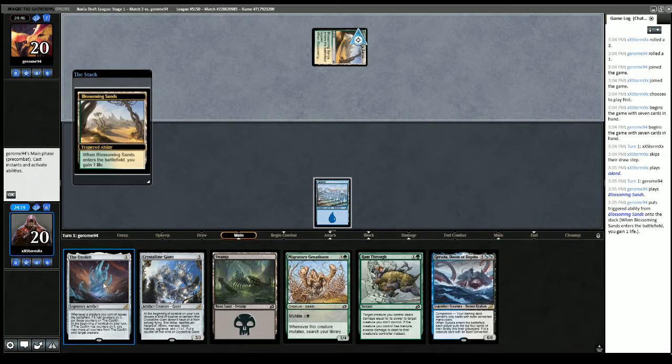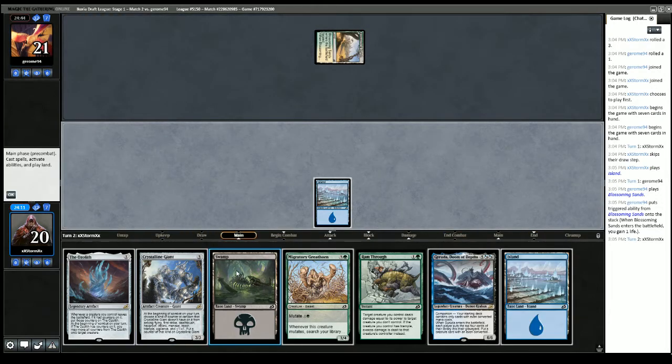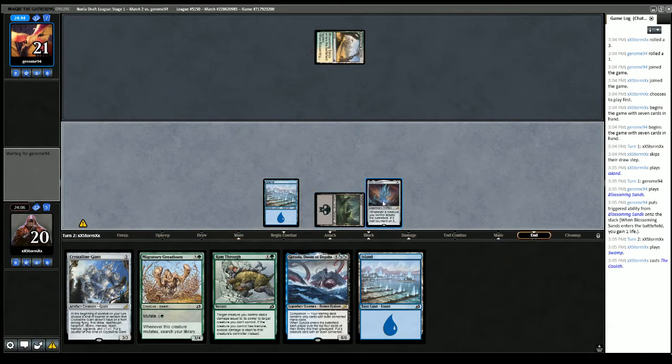We're surprising the Ozolith. It's not good straight away. We're playing around artifact removal here. Yep, very good. Nice, we got there. It's like the green that we need. It's like we planned it. Yeah.